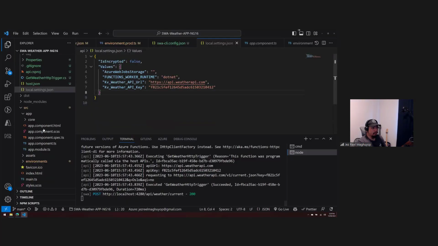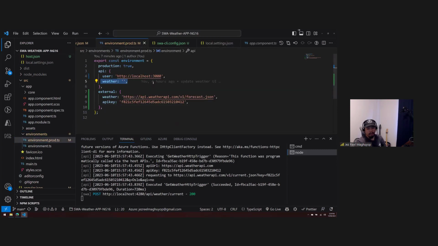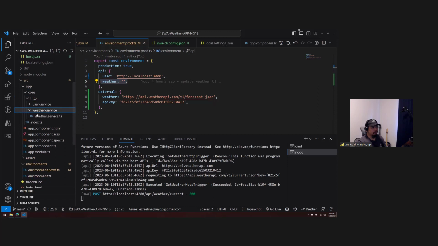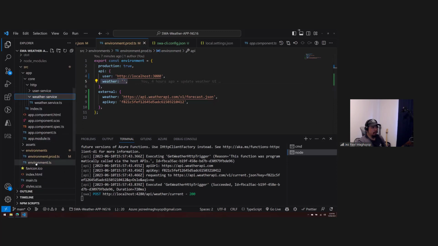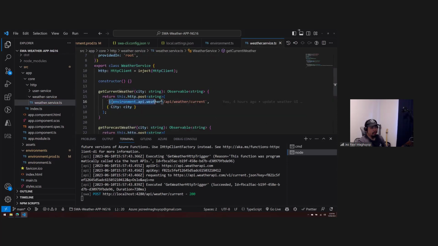So if we go back to the environment files for the production build, you can see that the weather is empty, because this is the production. So for production, weather is empty. And then for local ng serve, it's using the 7071. I'm just appending the URL here.